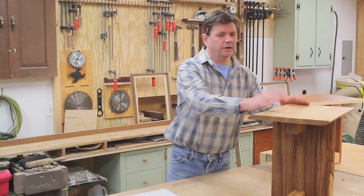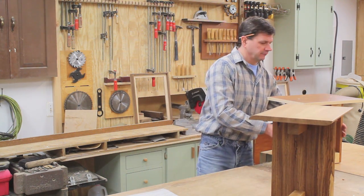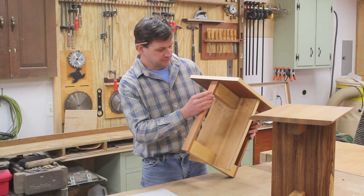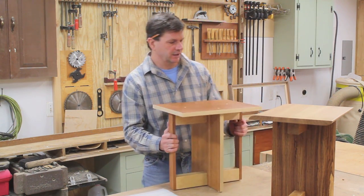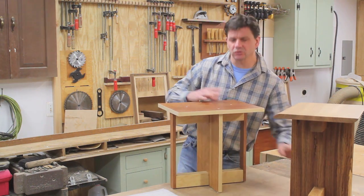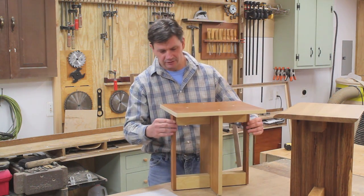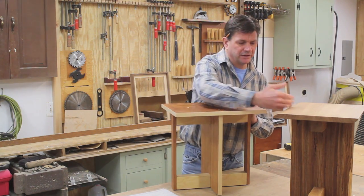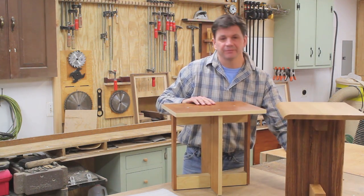Now, when I was working on this project, I went and revisited last week's project and I added these legs on the side. These are just half-inch pieces of cherry. And I think that the stool looks a lot better with the legs, and it's definitely a lot stronger. So maybe somewhere in between these two designs will be something that I really like.